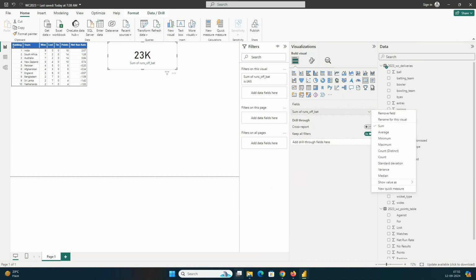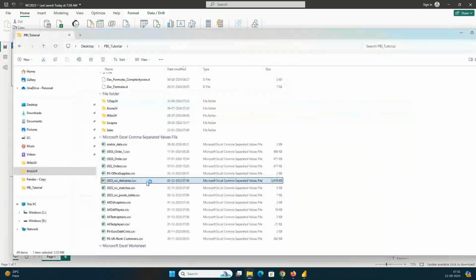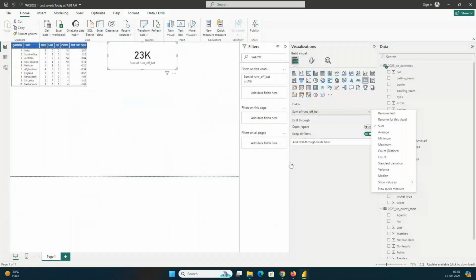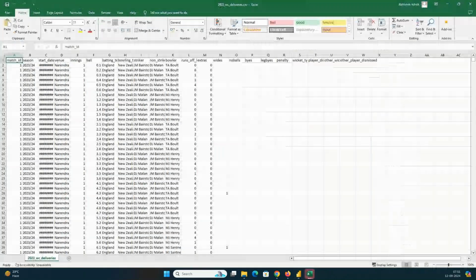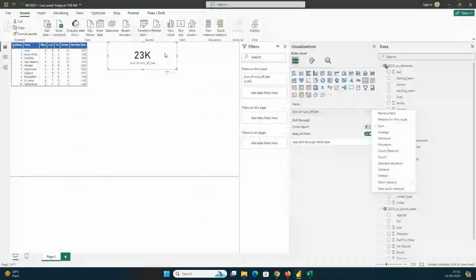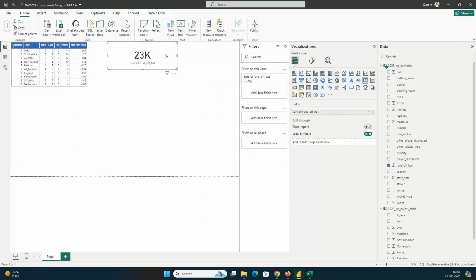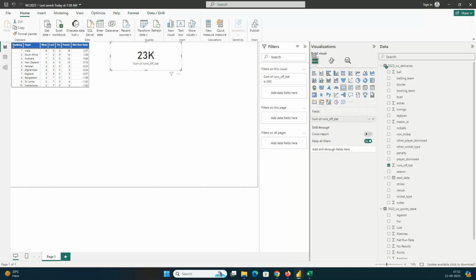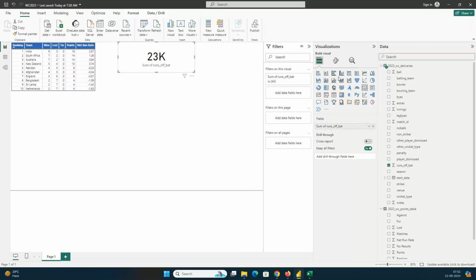If you go back to your file, just verify whether Power BI is giving the correct value or not. Okay, runs of bat, if I choose this column, you see 23,427 runs are scored. Right? So I will minimize this. Now it is showing me 23K. Why not the exact detail? You have to go to settings and do that. So once I do this, I'll minimize this a little. Okay, I will click on this, format your visual.